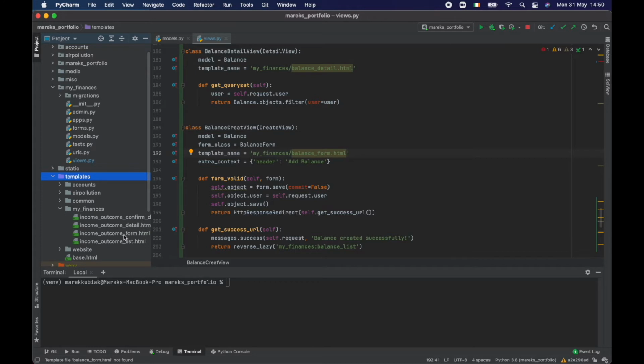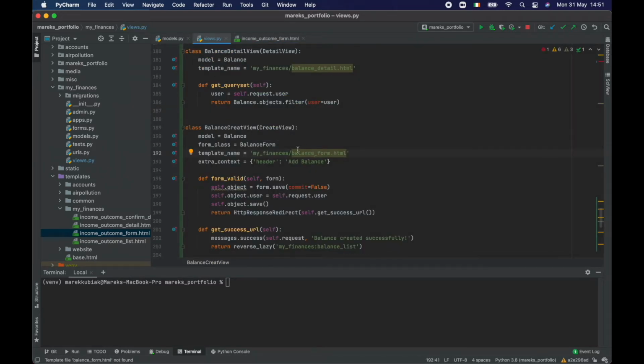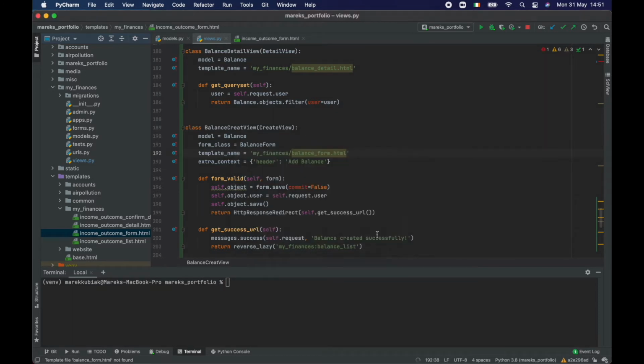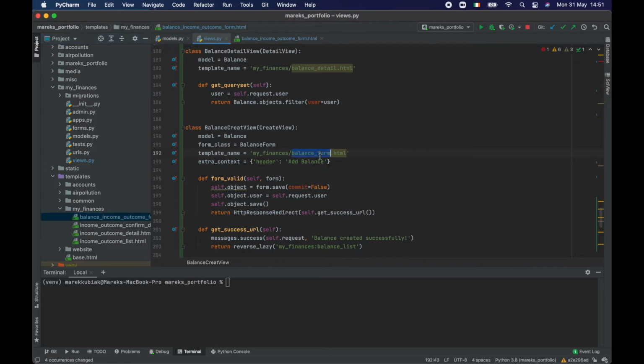Let's have a look at the form in My Finances. What it does is it just renders whatever form we give it. So it should work with BalanceForm as well, even though it's very different. The only thing we have to add is this header here saying whatever, it's going to be a balance thingy. So yeah, create balance. We're going to rename it with Shift F6: income outcome balance, or maybe we can start with balance so it's alphabetical. Balance income outcome form, refactor, and refactor all. I hope it all went through. F6, copy. I'll just copy the name and paste it here.